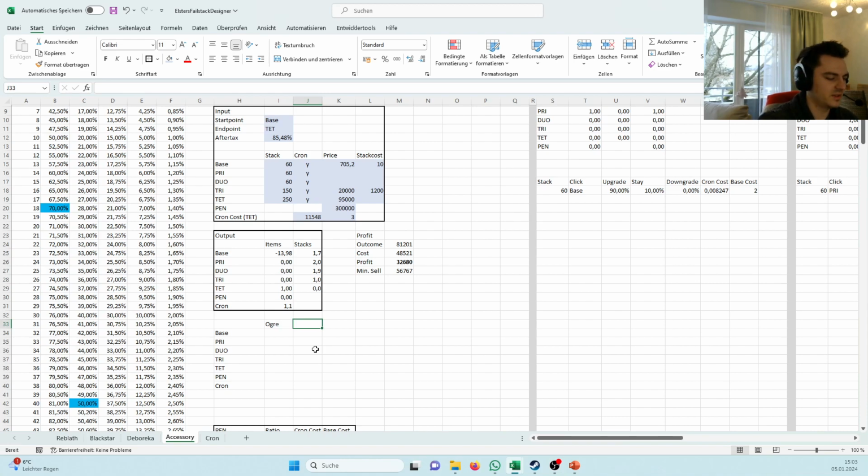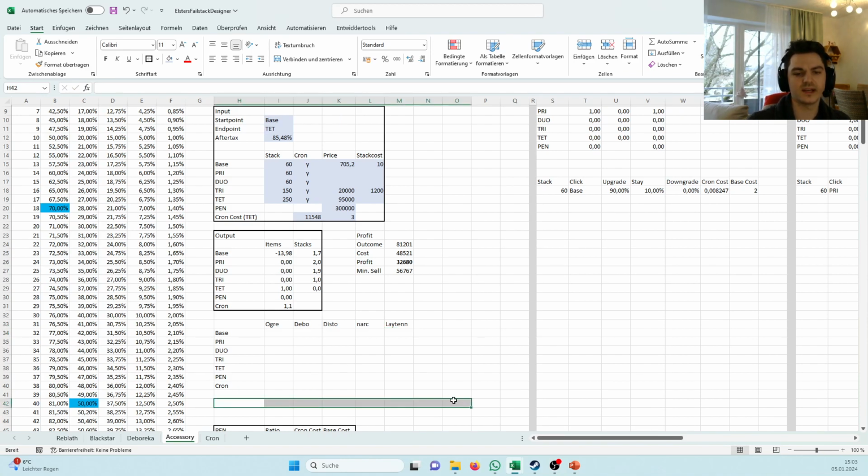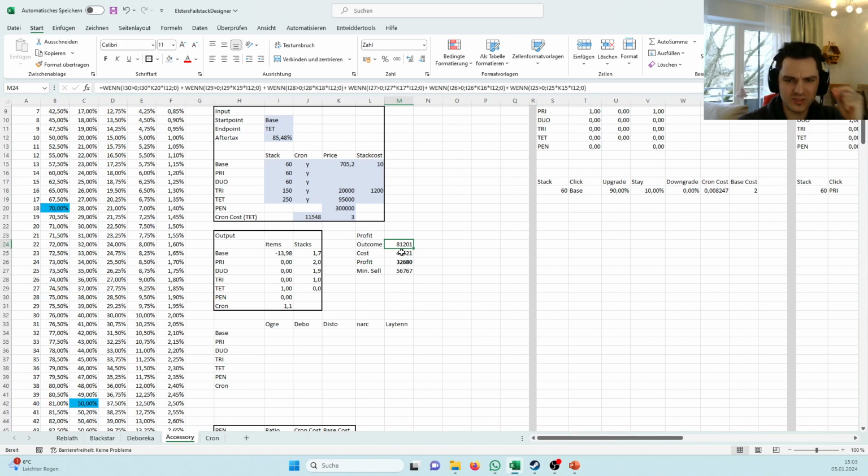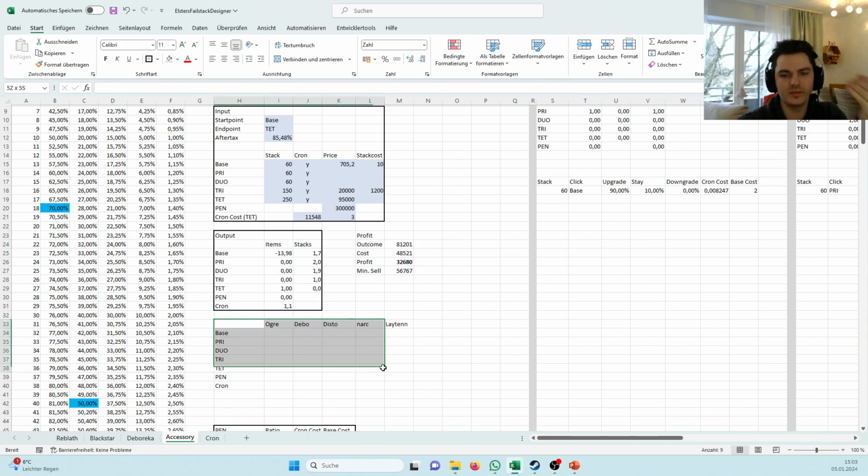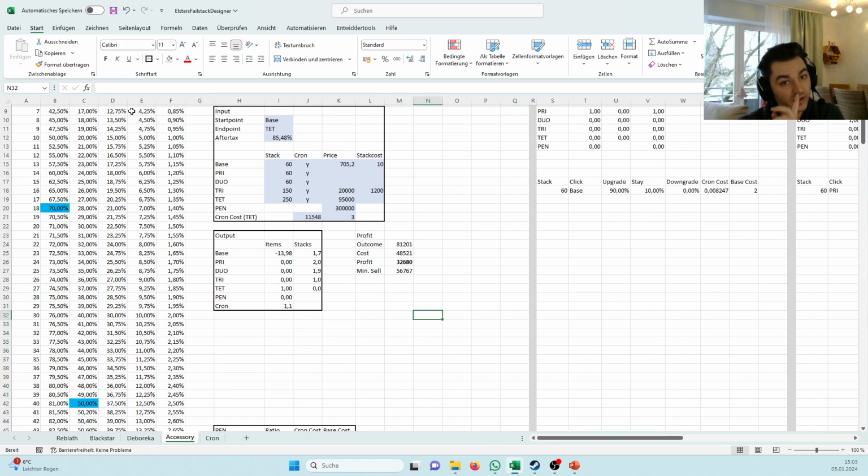And then you have Debo, Disto, Nag, Leighton, whatever, set up like this. You have the profit underneath, and you can calculate all these items at once, because we only implement the item here. This is the first point in the calculation where we actually use the information on the item itself. So that's very, very cool.